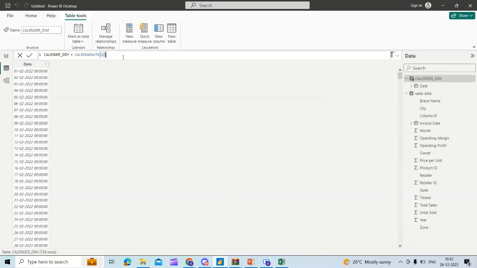So instead of one, what I will do is I want the start date from end date is today. I want the end date is today. So what will happen is it will start 365 days before. That is my first starting date. So in that case I will use today function here.